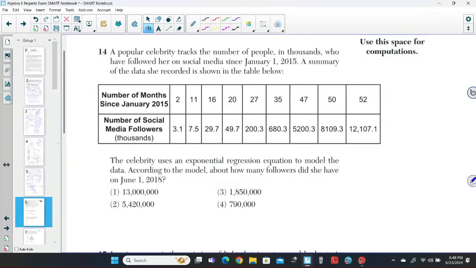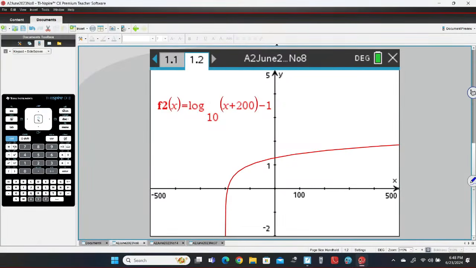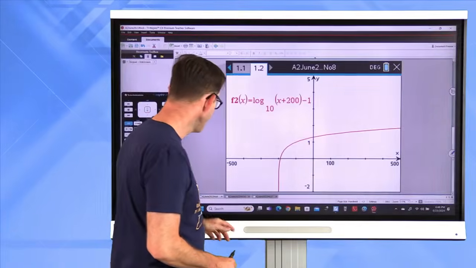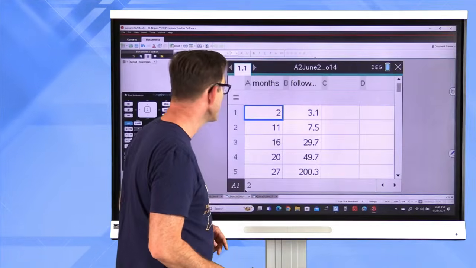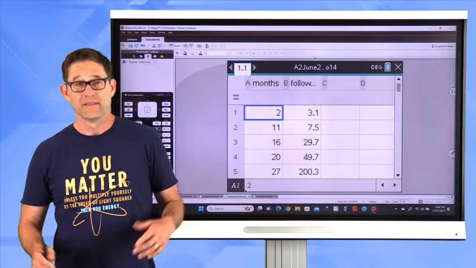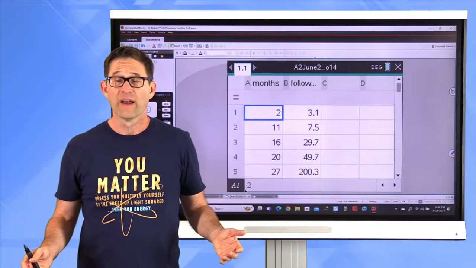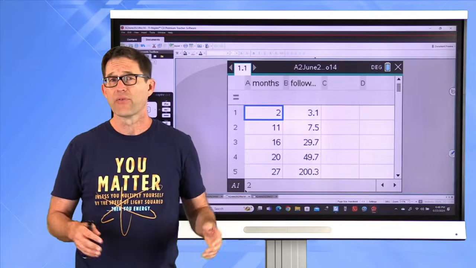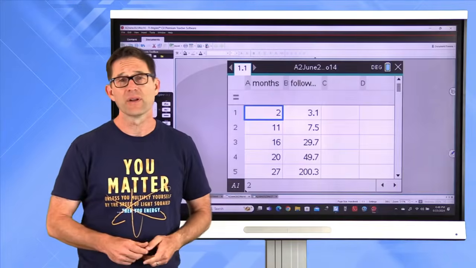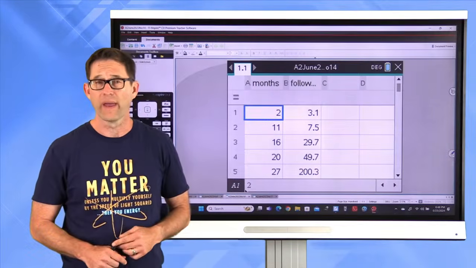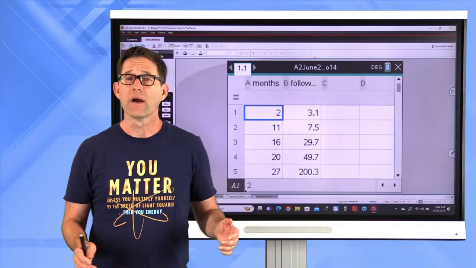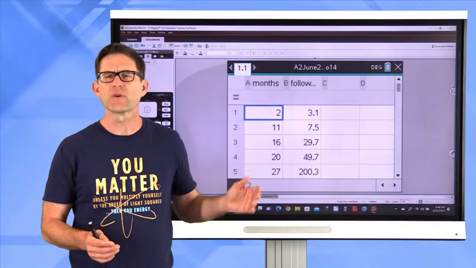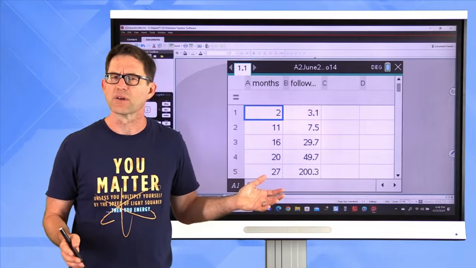So what do we do? Well, we've got our TI, right? And one of the things that we want to do on the TI is we've got to be able to get the data in. All right, so on the TI Inspire, you do it one way. On the TI 84, 83, you do it another way. On the Casio, you do it a certain way. On Hewlett-Packard, you do it another way. Anyway, in the TI Inspire, you put the data in a way that's sort of like a spreadsheet. It really does look like a spreadsheet.